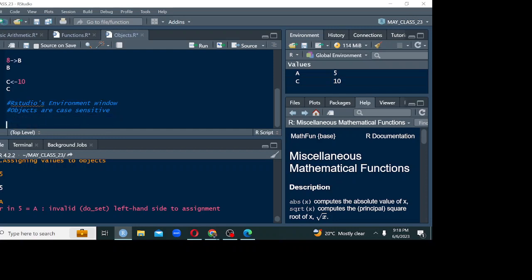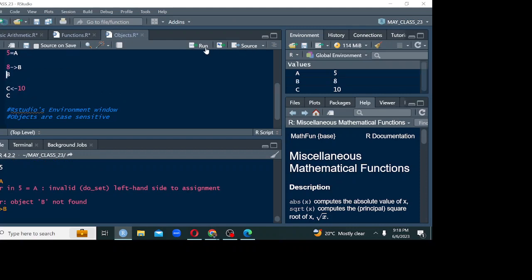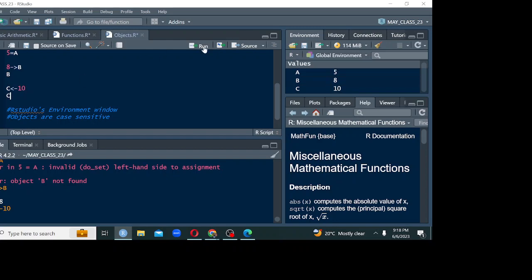So for instance, we have seen the variable B. Sorry, I haven't executed. Let me execute line number 12 first, 13 as well. Okay. Let me use B in my line number 12.